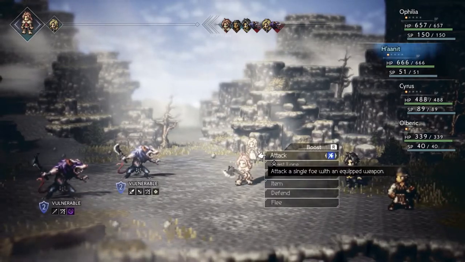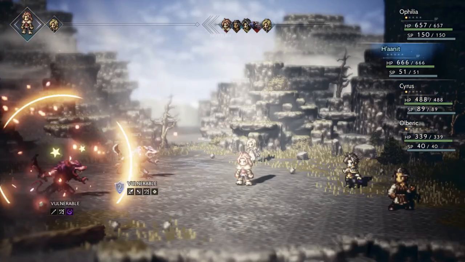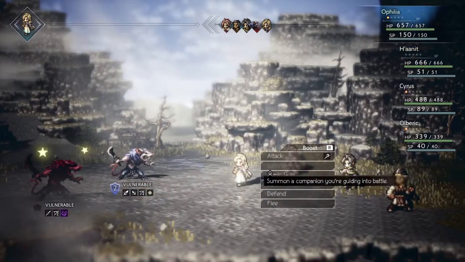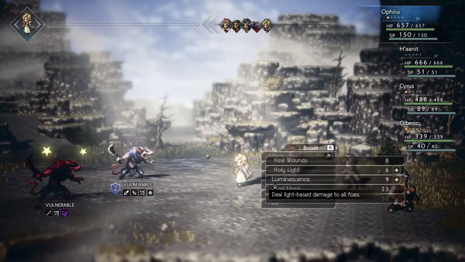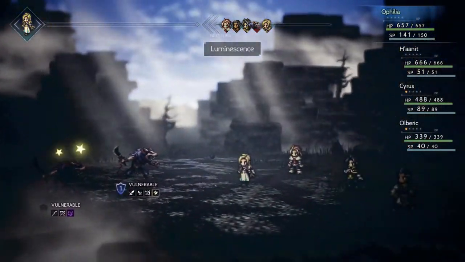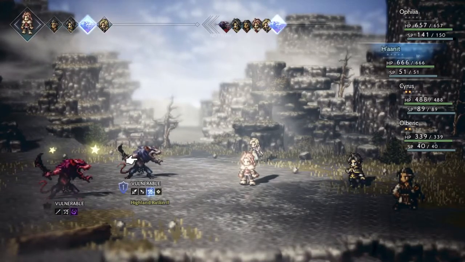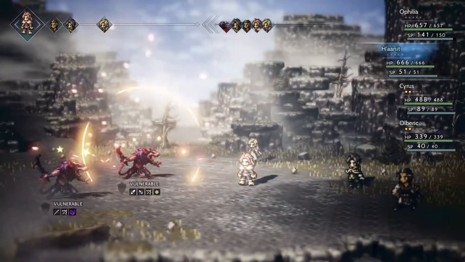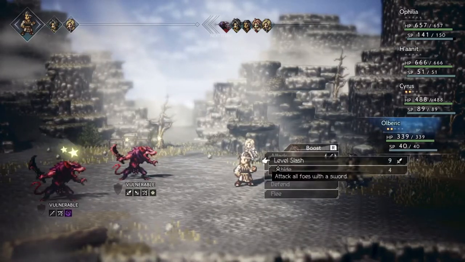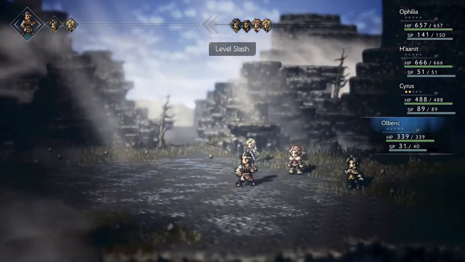Letting my arrow fly true. Because it looks like bows are something we're seeing a lot of, and Tressa has a polearm like Olberic does, which would help a lot. And then we'll use sleep, free a level slash just to take him out. Hopefully. It did. Okay.